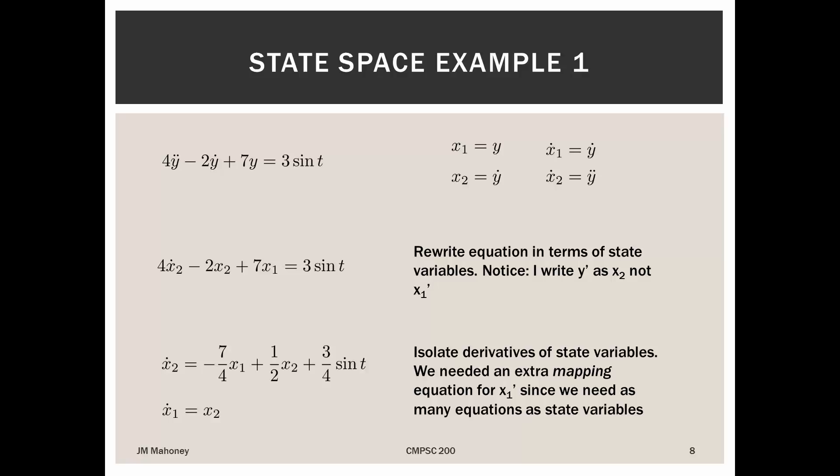So now we see in these bottom set of equations here, I have an expression for x1 dot in terms of only state variables, in this case just x2. And I have a term for x2 dot, also on the right-hand side, only in terms of my state variables, x1 and x2, and a function of time. So these two equations at the bottom for x1 dot, x2 dot, are what I'm going to use in my next step to be able to solve for x1 and x2. Now in the solve step, which we'll get to in a bit, I'm going to know my value for x1 at many points in time. Remember x1 is just y. And I'll also find a solution for x2 in terms of time, or at many places in time. So I'll also have values for y dot at many points in time.